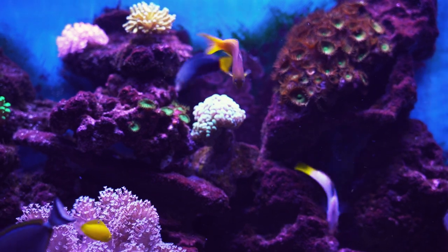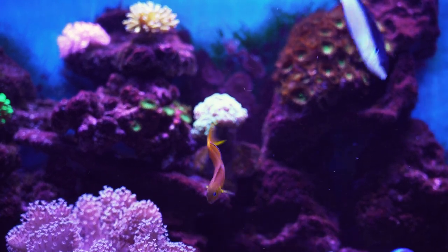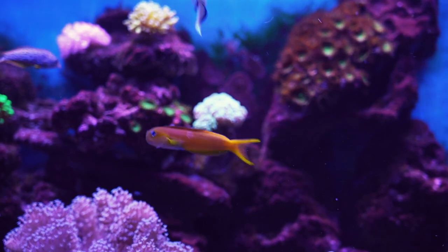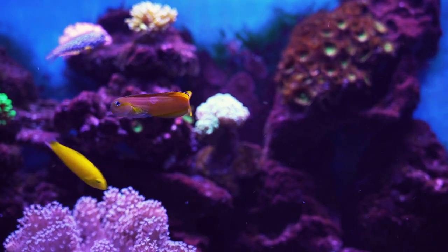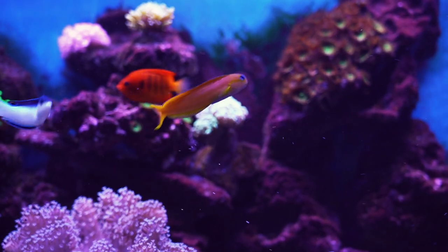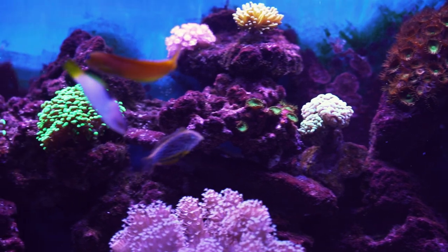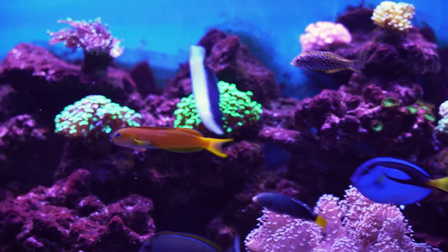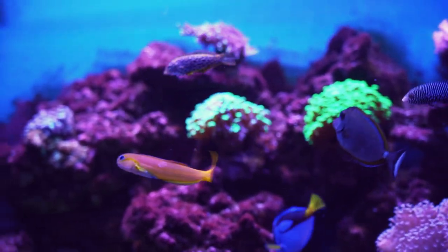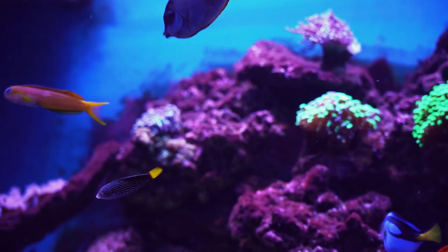Another thing I have read is that they are great with algae. Maybe it's just mine, but she doesn't really pick at rocks or the glass. Now, the Story Blenny is a beast and a great algae controller. I'll say this, every fish has its own personality. I have also noticed that if you add a long fish, it doesn't even have to be a Blenny, it will beat it up.